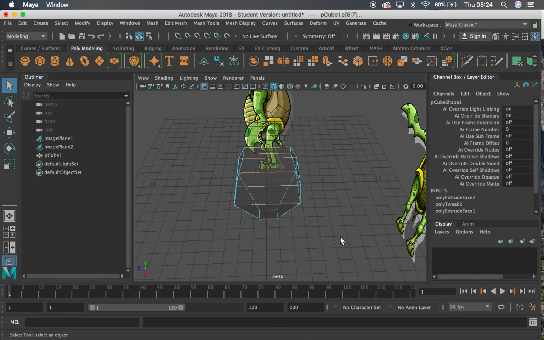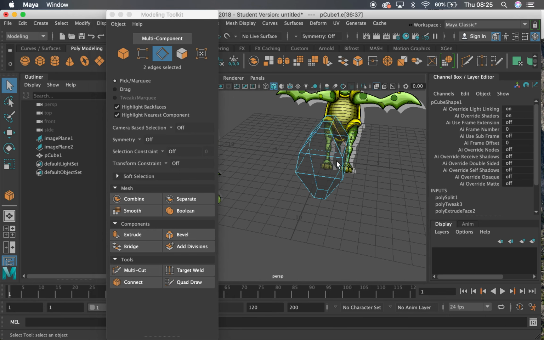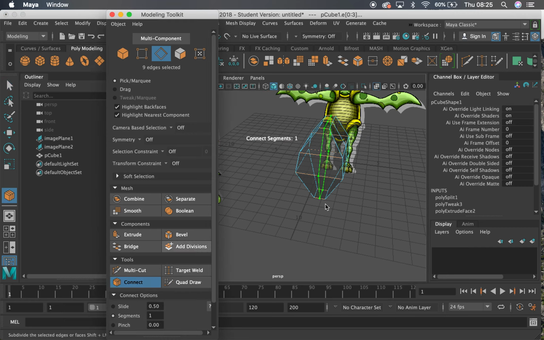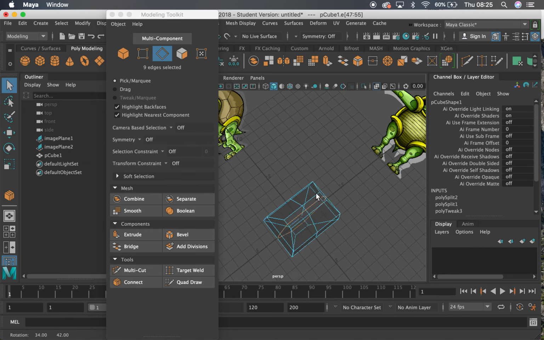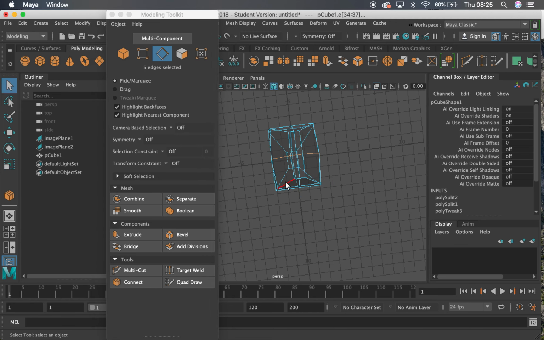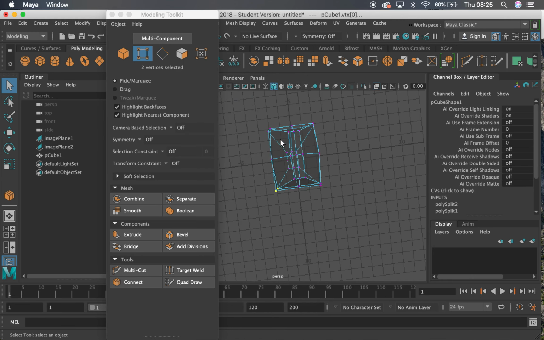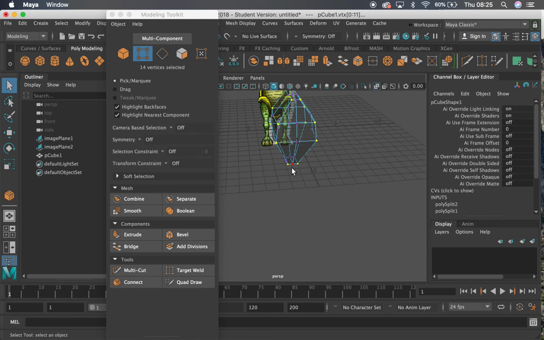If I just run an edge loop down both of these sides, let's add a connect in there. Okay, great. And there we go, and add a connect in there. I could start to round off this shape already. So I could just take that out ever so slightly. And I'm also just going to take the corners inward slightly. So these ones here, these ones here, these ones here, these ones here, and then the ones on the top, and the ones on the bottom.